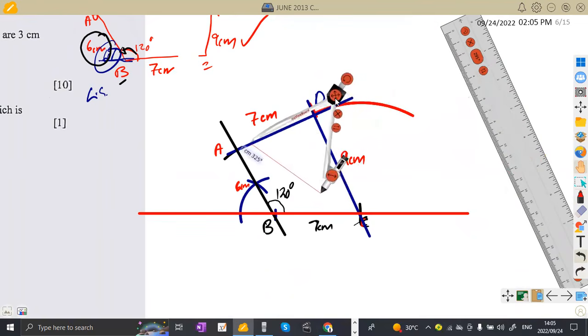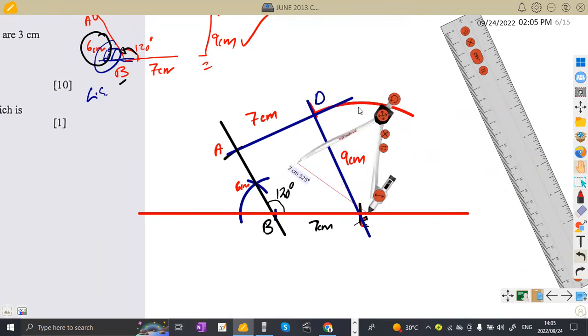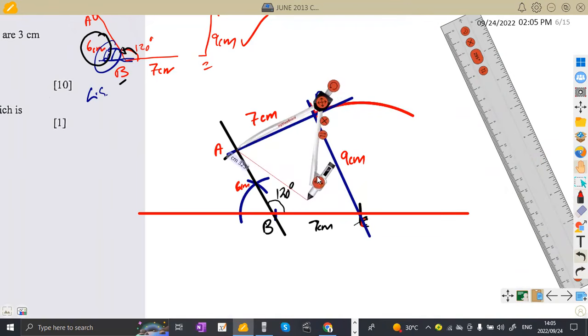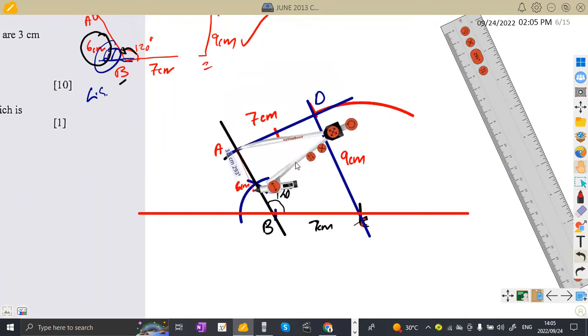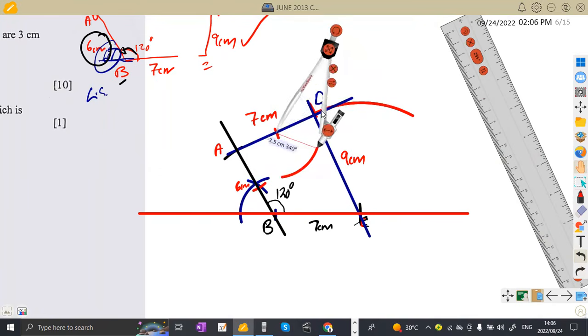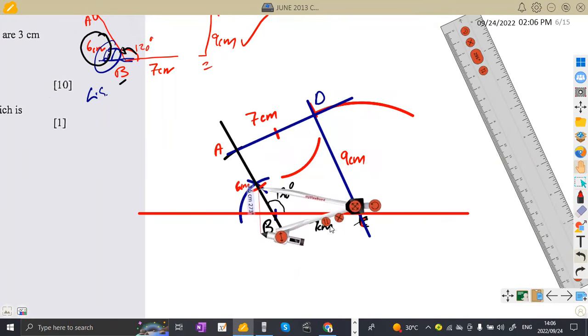So how do you bisect angle A? Remember, guys, the lines that are creating angle A are AD and AB. So we're going to step at point A, the needle point at point A, just open a distance where you're going to mark from the line AD. You just mark a point on line AD. You do the same on the line AB. From the 2 points that you have marked, you are supposed to construct an arc back inside the diagram here, because we want to bisect inside this region. Mark an arc like this. Back to this point again, which is on line AB, you do the same, mark an arc like this one.